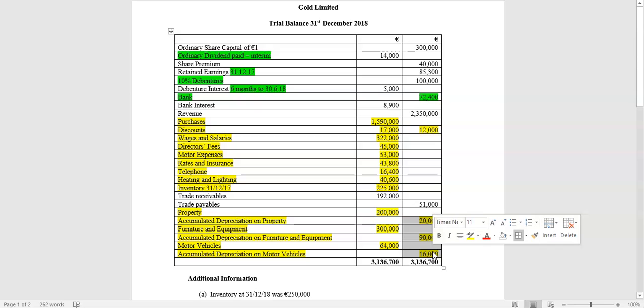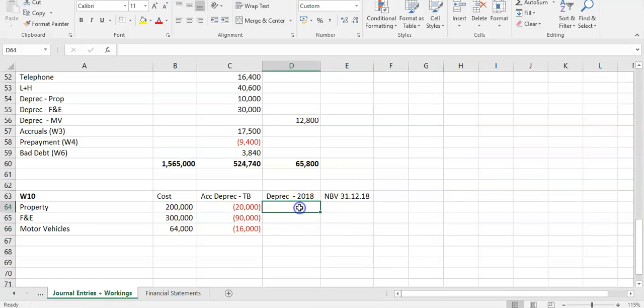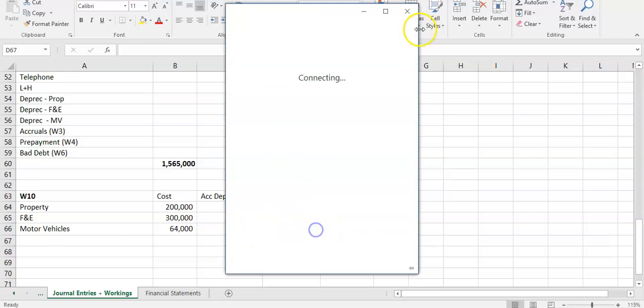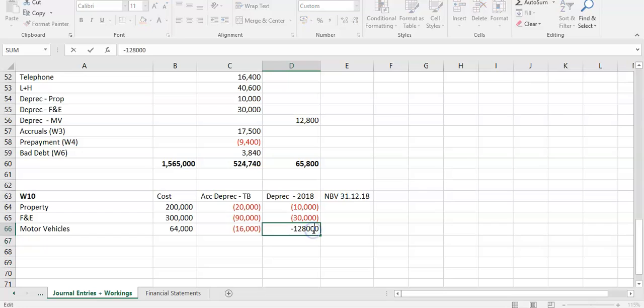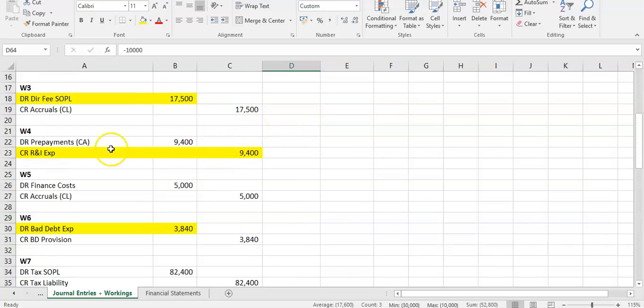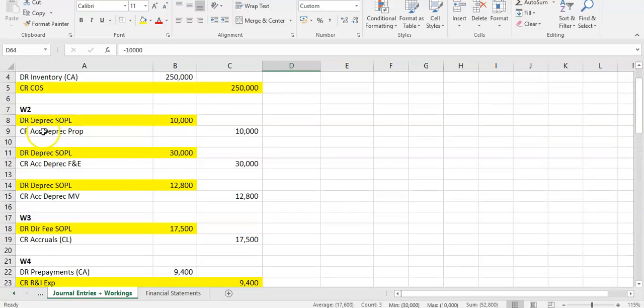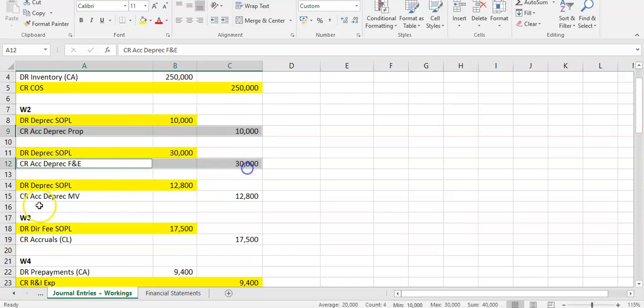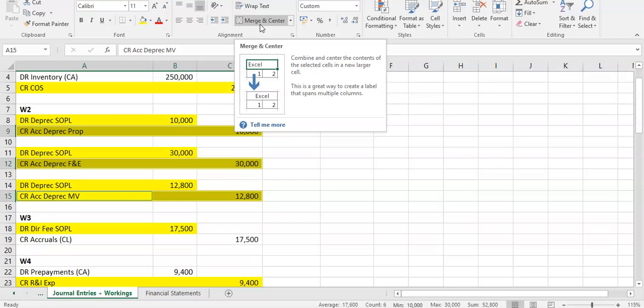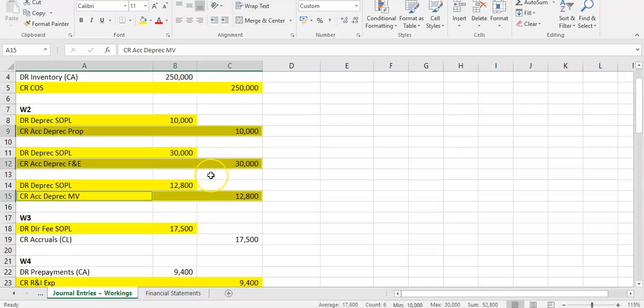So I have all of those in now and I cover them in yellow. So I don't double count them. What I want then is to take off depreciation during the year, 10,000, 30,000 and 12,800, which are the ones that I have charged in here. So this other entry, if we go up to the workings, that is credit your accumulated depreciation for each of them. That's what that negative figure is. It's increasing the credit balance, which is reducing the net book value. So we have those three gone in as well.